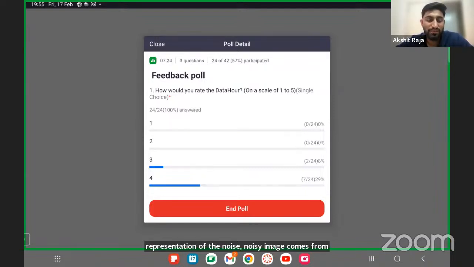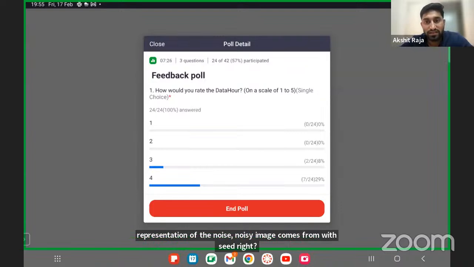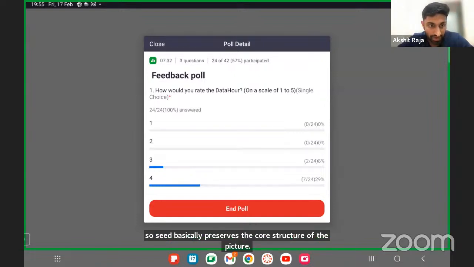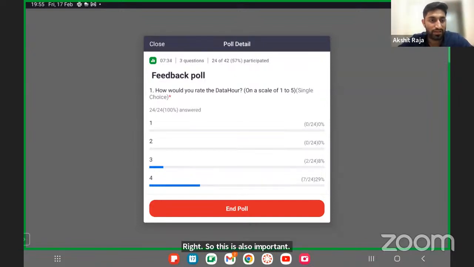And so seed basically preserves the core structure of the picture, right? So this is also important. So while you are playing around with the prompts, try to play around with the seed also. And once you have found a good structure of the picture, you can keep the seed constant and play around with other factors, right?